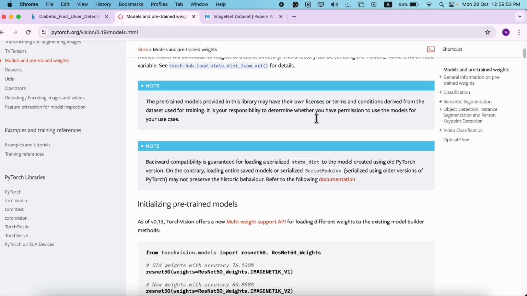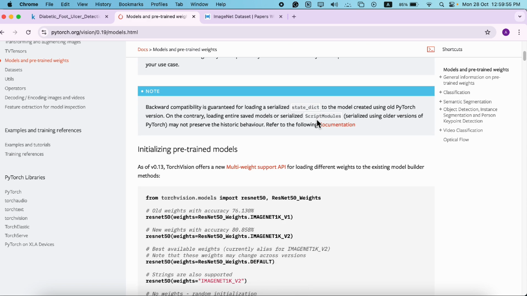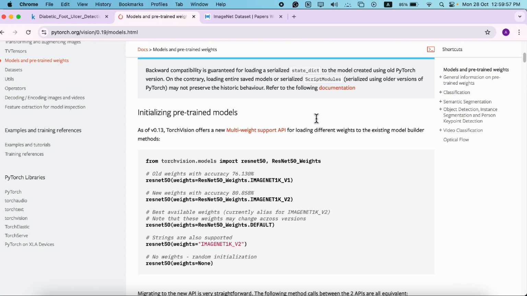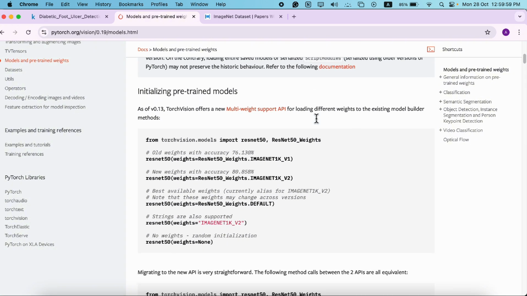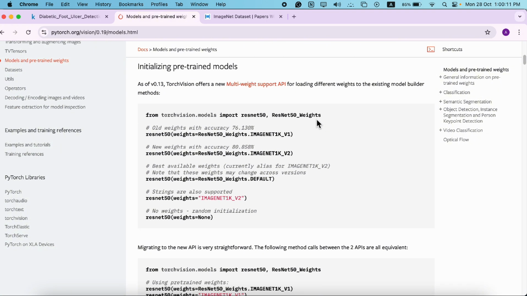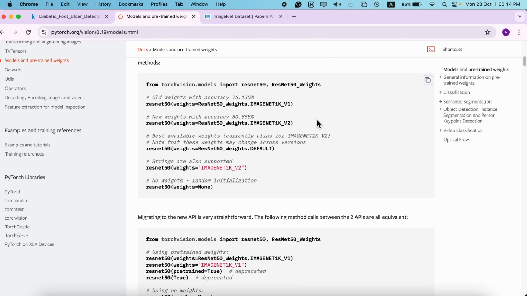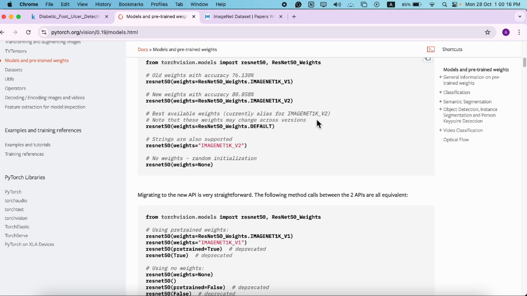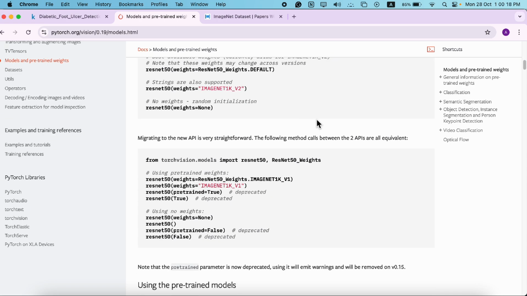Other than that, you can also use the models without using the pre-trained weights, which we are going to do in this experiment. We are trying to train a model from scratch to see how well it would perform on the data set that we have just pre-processed. In the next step, we can use the pre-trained weights on our training data set to see how it will work on our data.